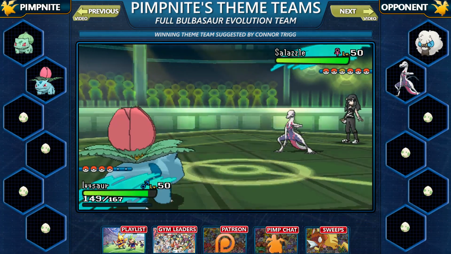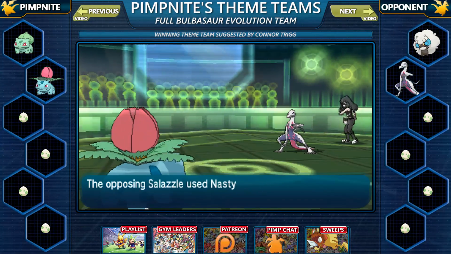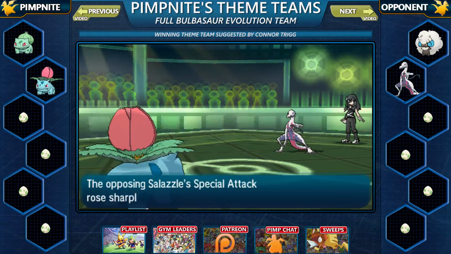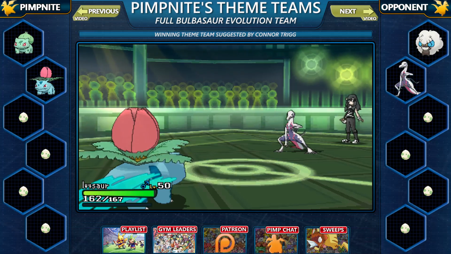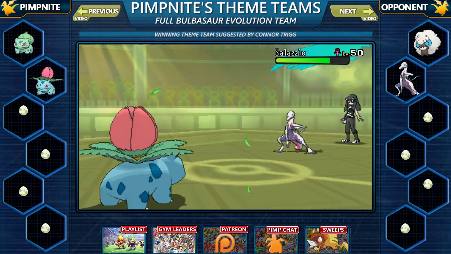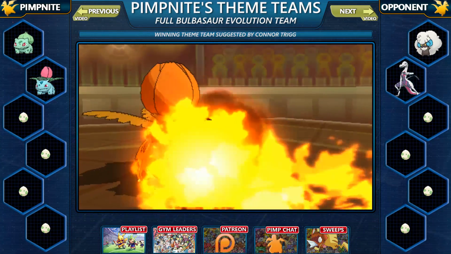So we have the Salazzle coming in, and in the team preview, there were counters left, right, and center. This was Salazzle, which I was really worried about because it's a fire type. I really can't hit it at all. The only Pokemon I could really touch it with was my Mega Venusaur, because upon Mega Evolving, it gets the Thick Fat ability, which powers down fire and ice type moves, which my team is very, very weak to.